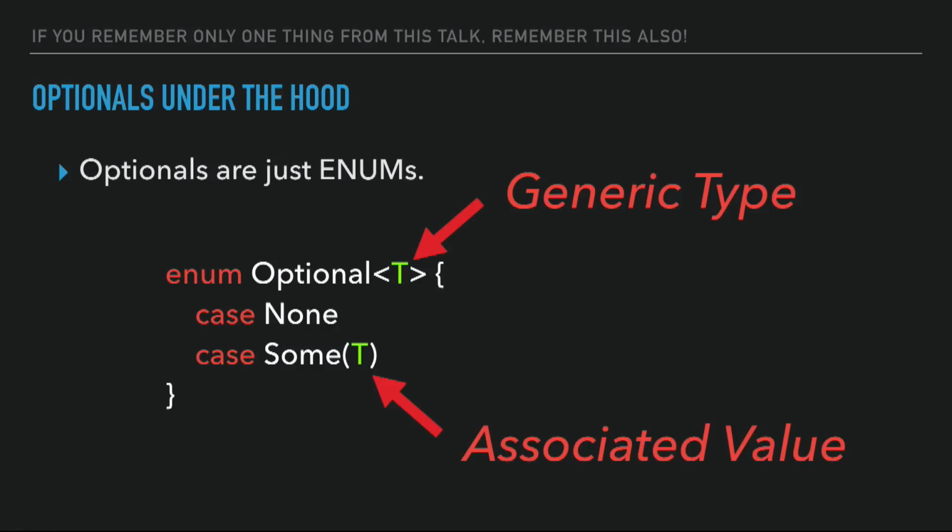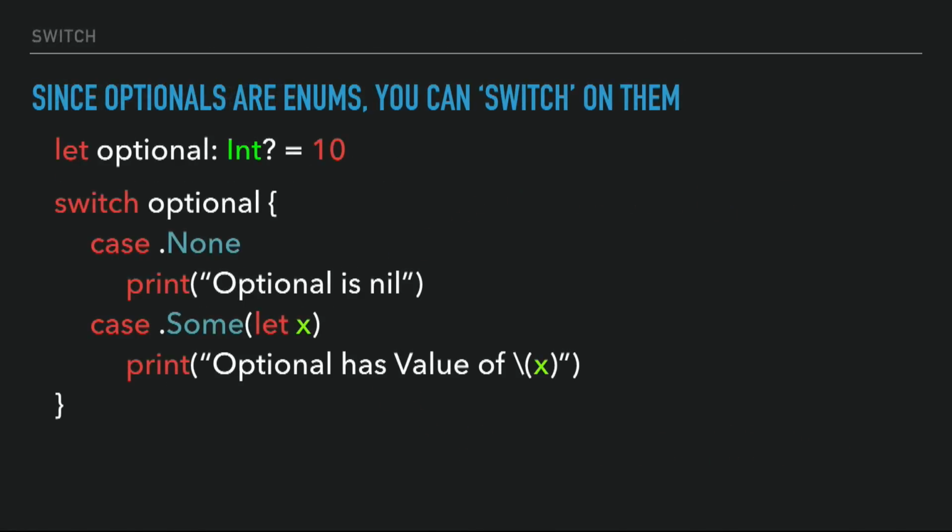The associated value is a way of saying, all right, this case is going to include something with it. What it is, not sure yet, but it's going to be there. And I'll actually show you how it gets used, because since they're enums, you can treat them just like any other type of enum. In this case, we do a switch, right? So we have our case none, which is nil, or case sum. The associated value in this instance, we're going to call x. We're going to assign it to the name x, and then we can do something with it. That effectively is what's happening. So does that make a little more sense with the idea of associated values? Okay.